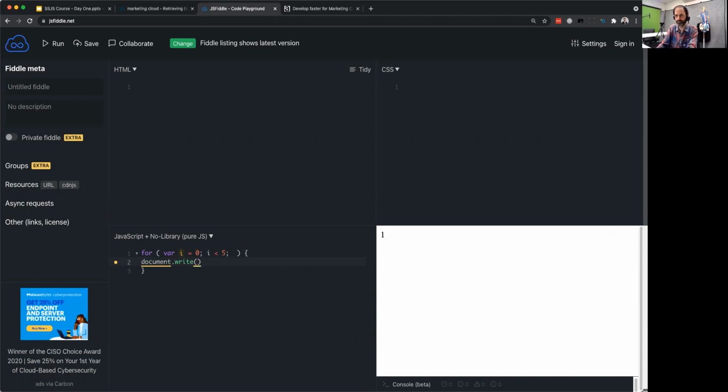In this case, we're going to write document.write, in the case of plain JavaScript. I'm going to output the text "number", and then I use the plus arithmetic operator to concatenate the value of i, and then finally we want to increment the expression. So let me run this. It just does 1 because we need to increment. So if I add the increment operator here, there's a missing part, and click run again.